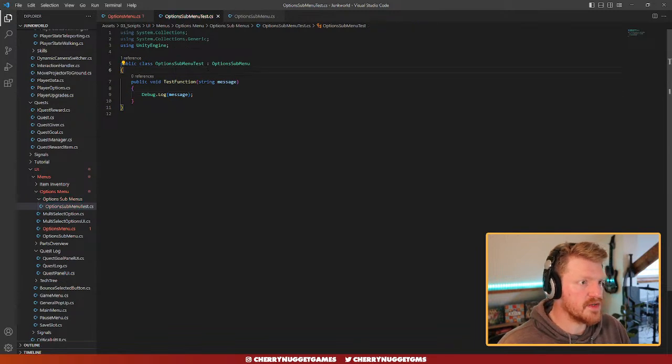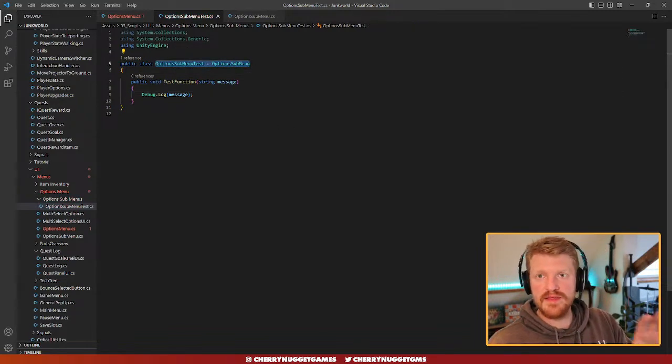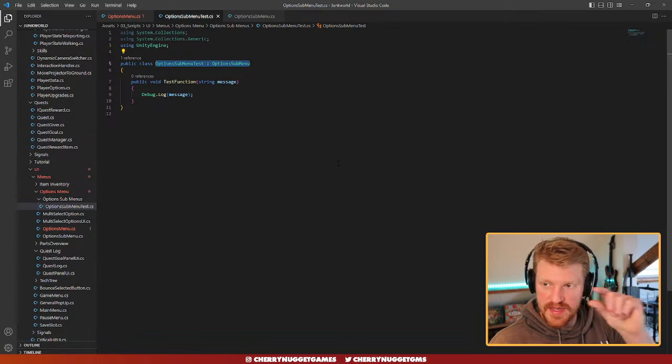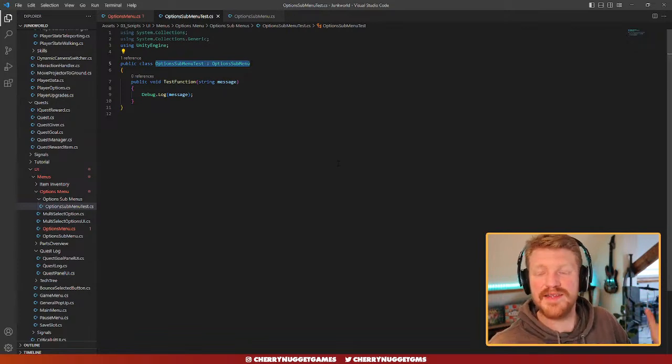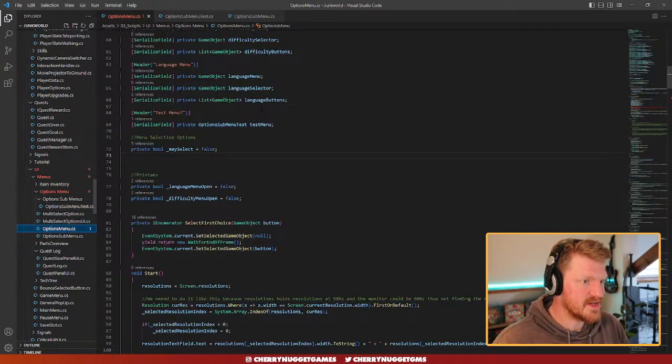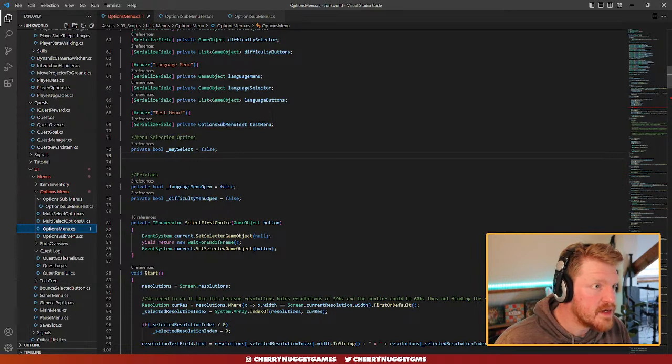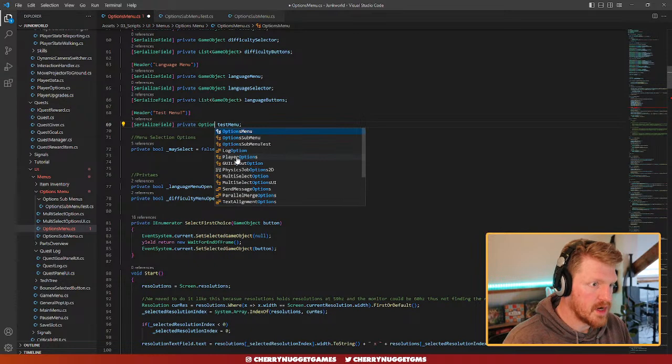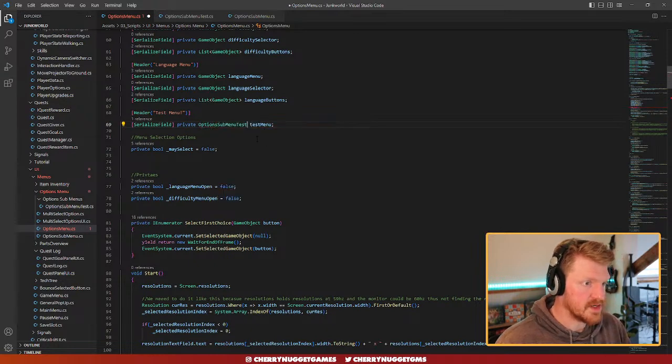Because in here I want to handle everything that the multi-select UI things need to handle, and I want to keep that in this subclass so that it stays nice and separated. Did I make a typo? Options submenu test. Test menu.